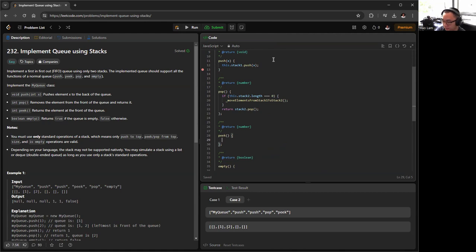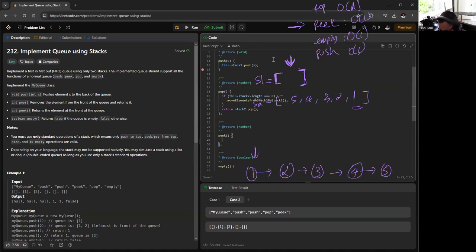For peek, as I said earlier, we have two cases. The peek element will always be the last element. So let me bring back the picture here. If stack2.length is greater than 0, then the peek will always be the last element in stack 2.